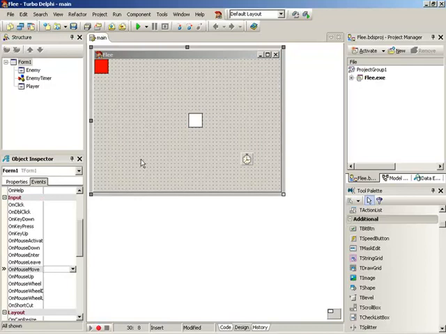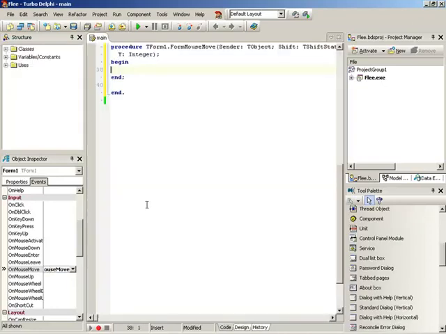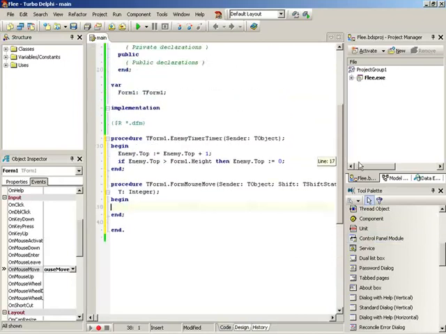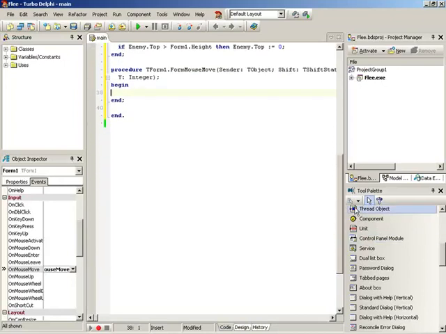So all we need to do is reset the position, both top and left, of our player right here to wherever the mouse is every time the mouse moves in the on mouse move event for the form. Okay, so we can just simply go in here and double click. Now we've got our code. Again, it's not a whole new thing. We're still inside of our main unit, right? Logan, let's go ahead and start typing.